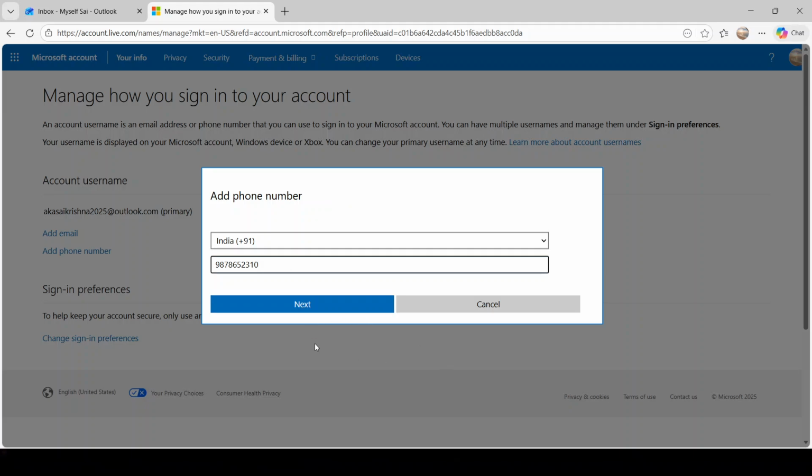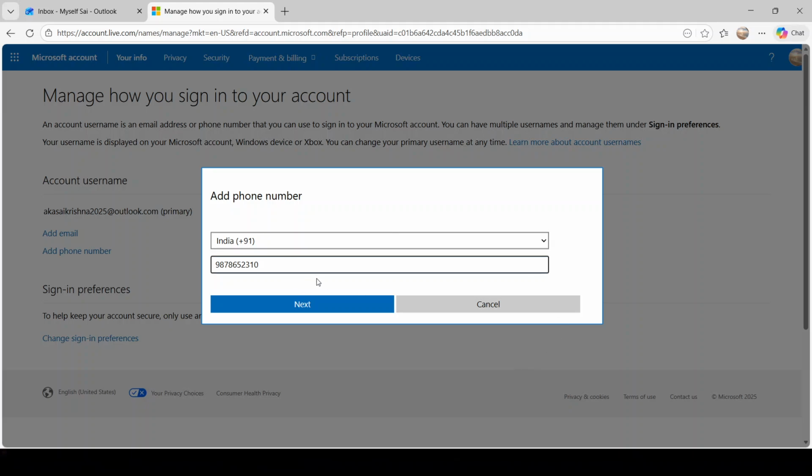If you don't receive a code after a minute or two, make sure your signal is good, confirm the country code and number format, and request a new code if needed. Avoid requesting too many codes in rapid succession, as that can temporarily throttle messages. Once the code is accepted, your mobile number is added to your account.